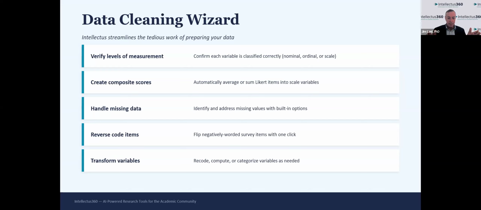If it's systematically missing, I missed 80% of the items, I think it's over 20% of the items, okay, I want to kind of delete that person, but don't quote me on that exactly, but I think that number is 20%. If you're missing that many, I don't want to impute that.